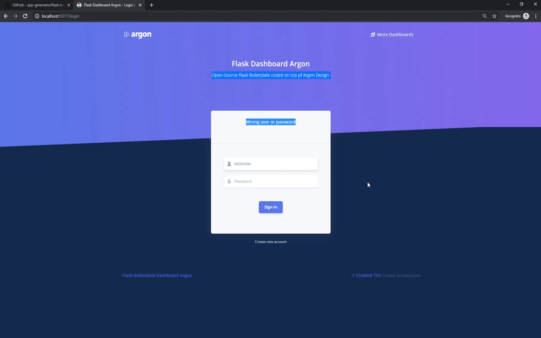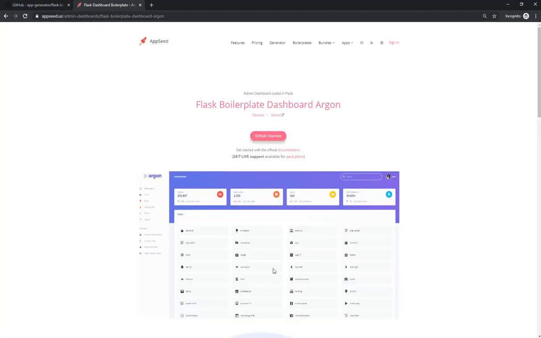So guys, the application is free. It's released under the MIT license. You can grab it and use it without an account, and use it, of course, for commercial products. In case you have any questions, you can reach us on Discord.